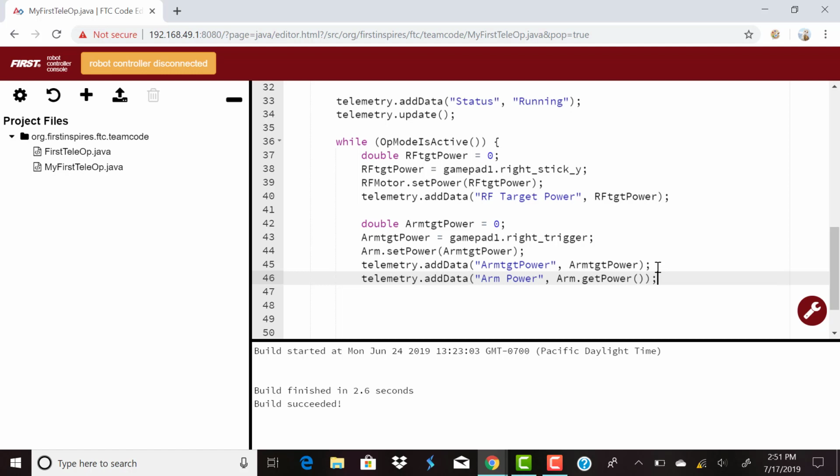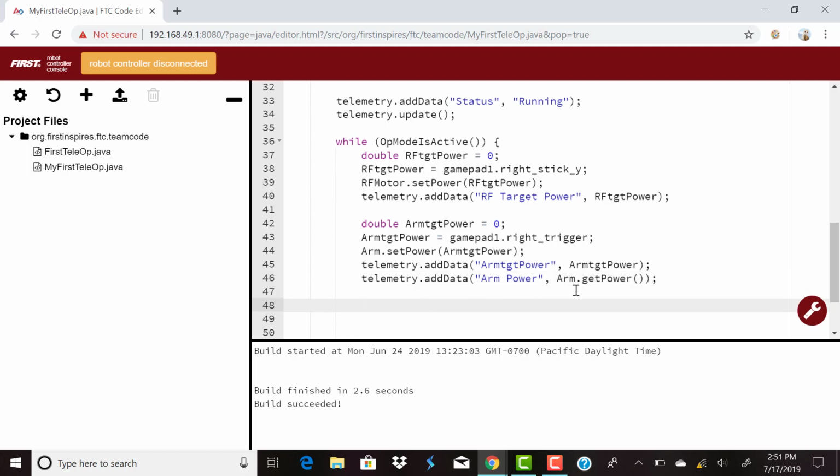And what that does is not only are you finding out the value that this variable is getting from the right trigger, but how much the actual motor, or this continuous rotation servo in this sense, is moving. And what that allows you to do is see if there's some sort of discrepancy between the variable getting the information from the trigger, but the motor not moving, and maybe you could see that the motor was burnt or you have some other problems.